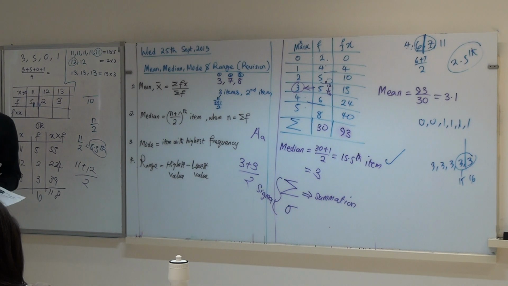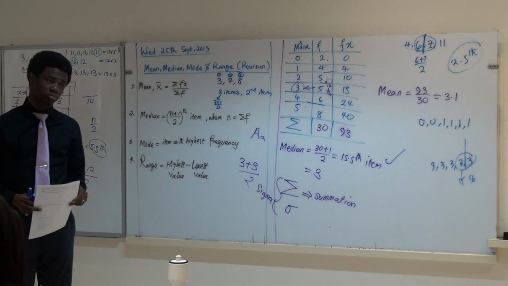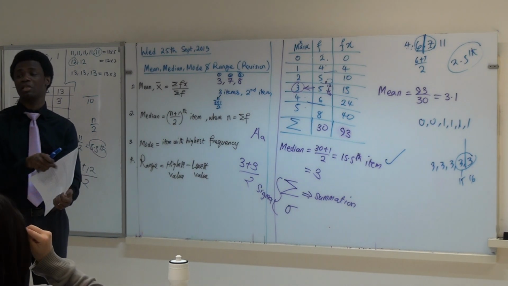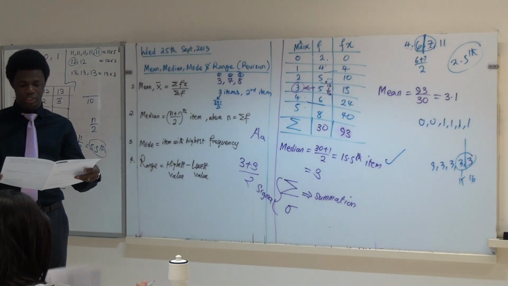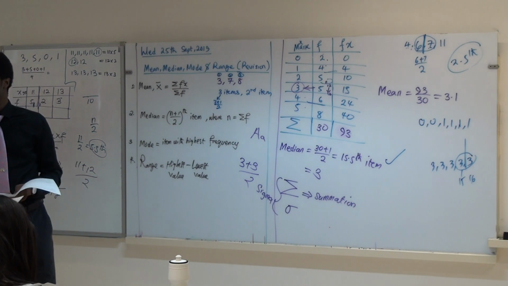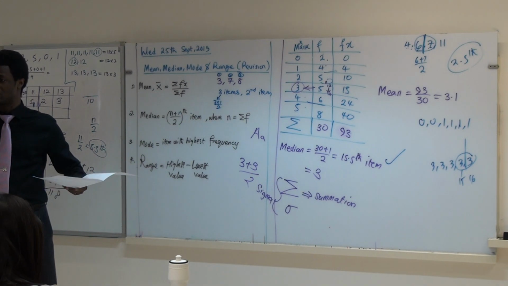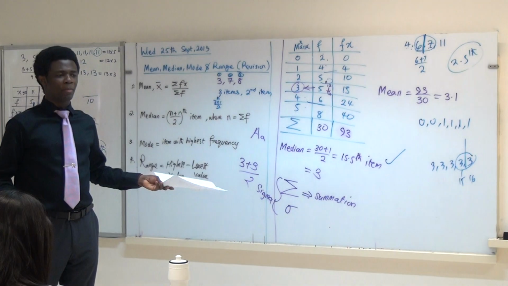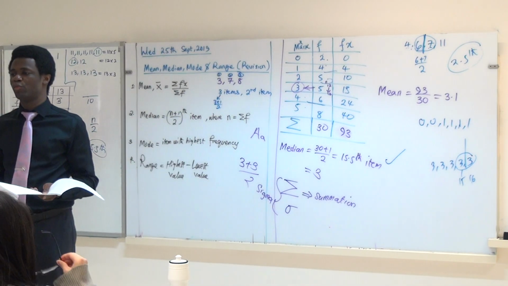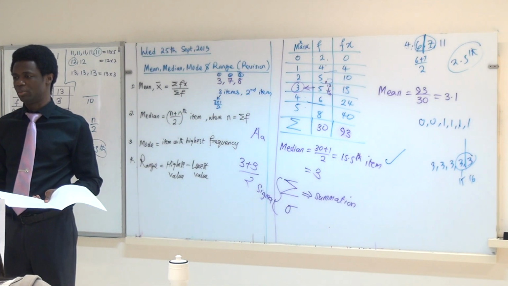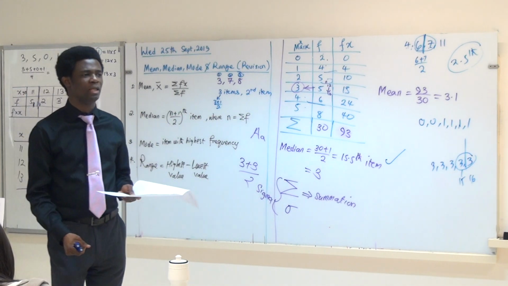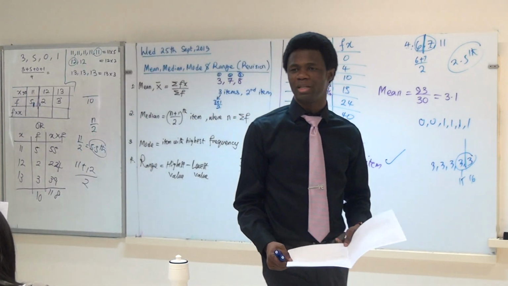Aha. This is an ungrouped data. If you check the questions at the back, everybody, check from question 6. You see group data with interval, right? Yeah. You use the same approach. In this case, no one will ask you for the median or the mode, because we do not know the median and the mode. Can somebody tell me why it doesn't make sense to ask us for the median and the mode?